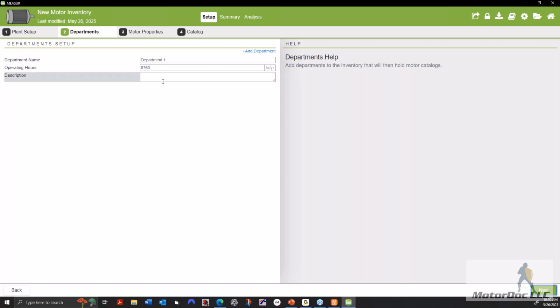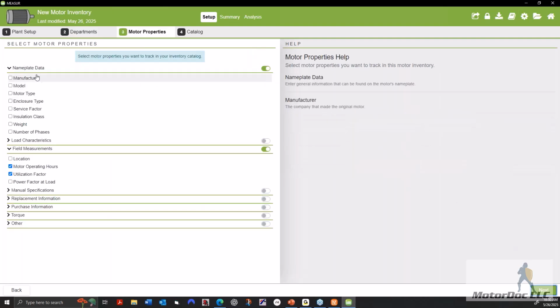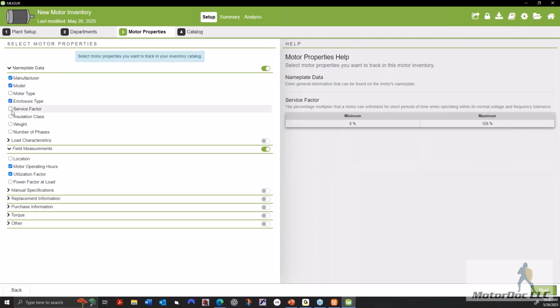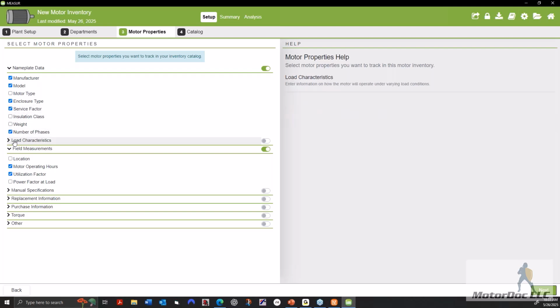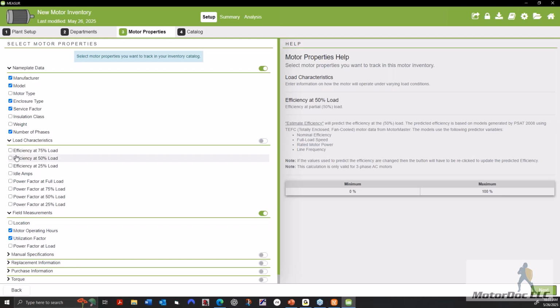Department 1, we'll just leave that there. So in effect, I can add different motors. So I'm going to add a tree. I'm creating a tree basically here, the data that's available. Okay, load characteristics.